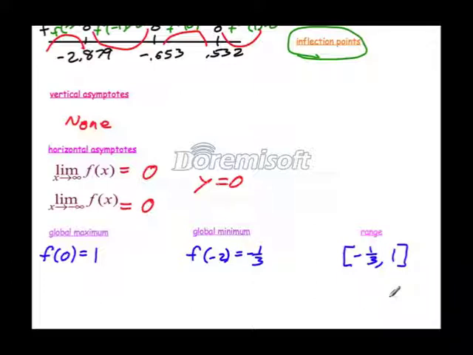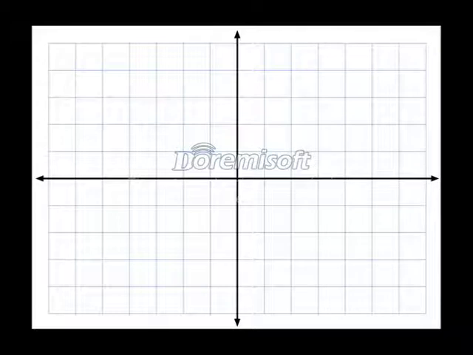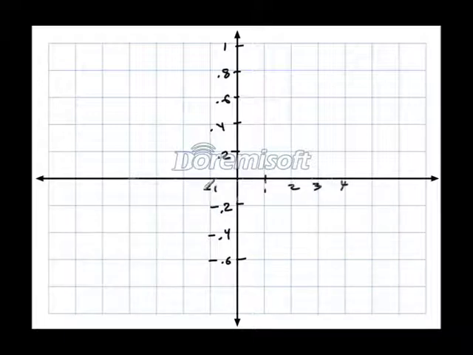Okay, so now let's try to put all of this stuff into a single graph. Because we found our range here only going from -1/3 to 1, it probably makes sense to scale this by 0.2. So 0.2, 0.4, 0.6, 0.8, and then we get up to 1 here at the top. And likewise going down, -0.2, -0.4, -0.6. Actually, I don't even need to go that far. And in the x direction, I think going by ones will be fine. 1, 2, 3, 4, and similarly the other direction.